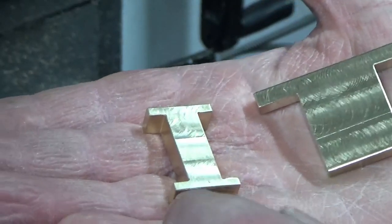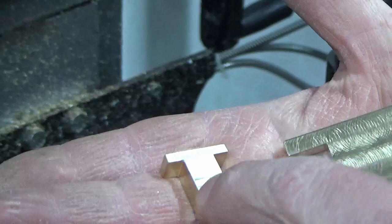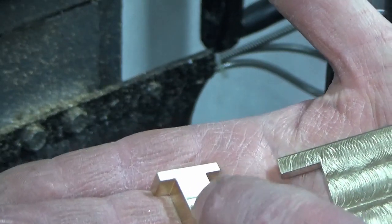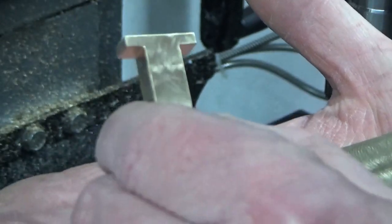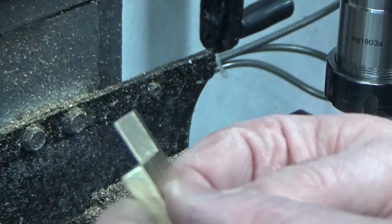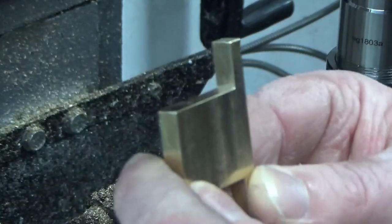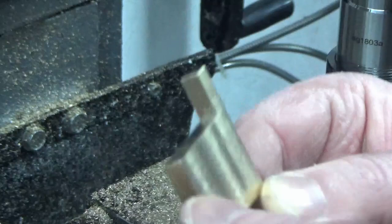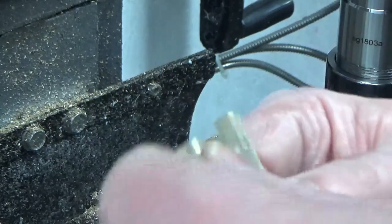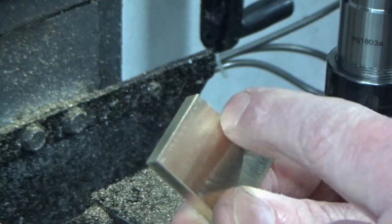I'm joking. So this is what you saw me making earlier, our two valve support brackets, and this is the fuel tank support bracket. So I've blocked that out, I've not filmed all of it, you can see what I've done, blocked it out to overall sizes, taken these two corners out, and the next job I've got to do now is mill a couple of bevels on each corner.